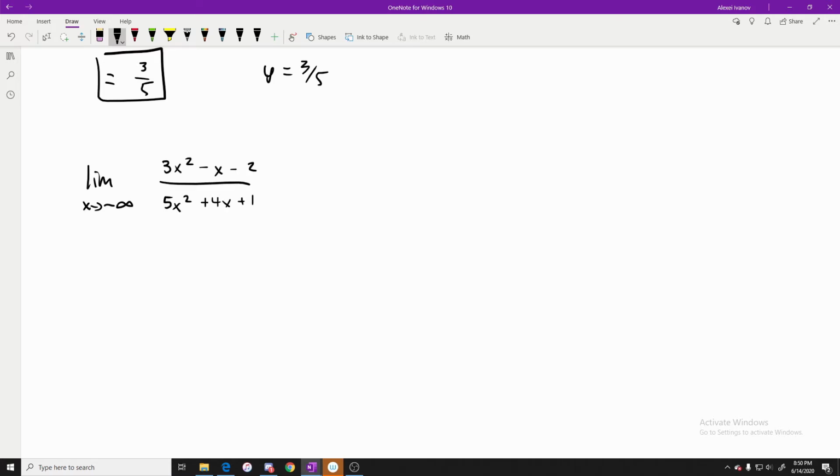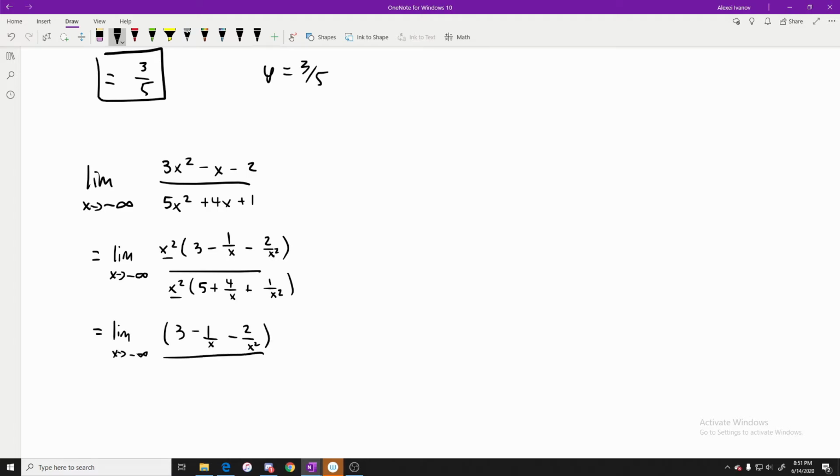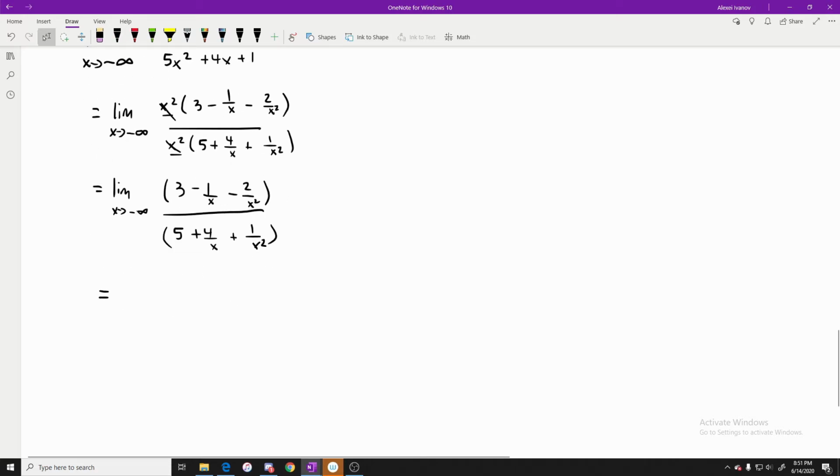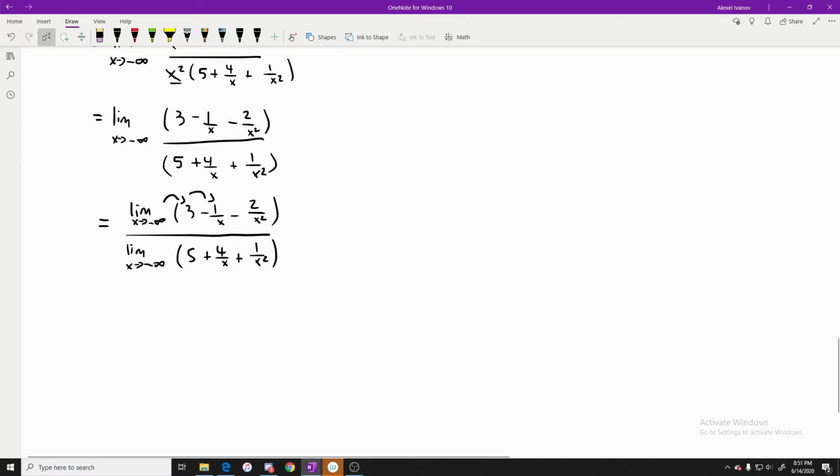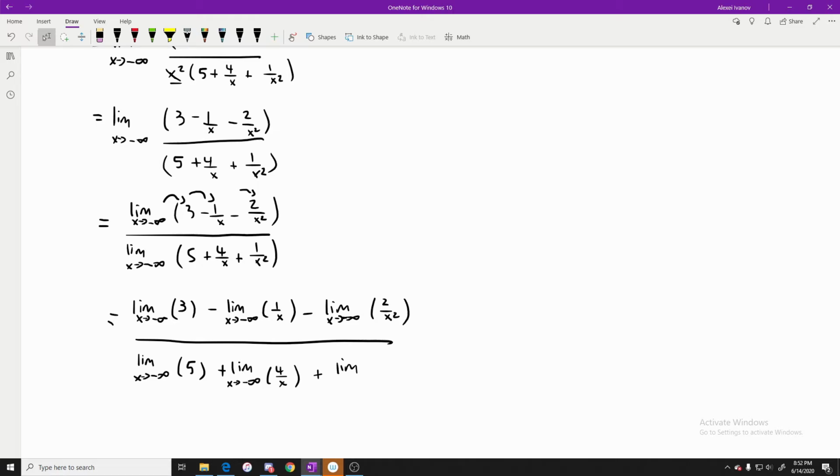So once again, we have this limit, except now x approaches minus infinity of this function, and we're basically going to take the same steps. We want to factor out the highest power, so let's go ahead and do that. So now that we've done that, we're going to cross out the common factors right here and here, and we're going to simplify the function. Now we are going to distribute this limit to the numerator and denominator of the function. And like we did in the other problem, we are going to distribute this limit into each of these smaller functions as well. So there we go, we've distributed everything, and let's start evaluating these limits.